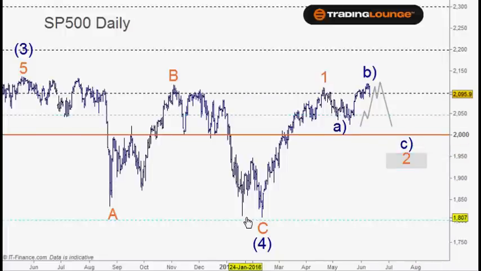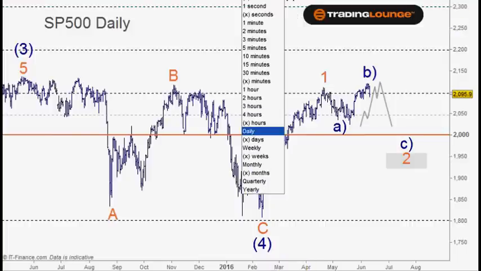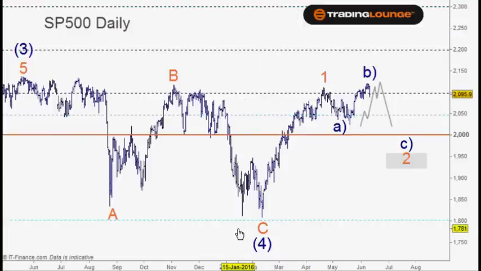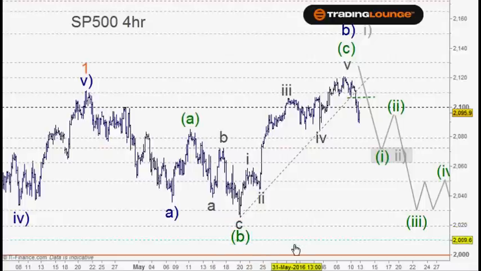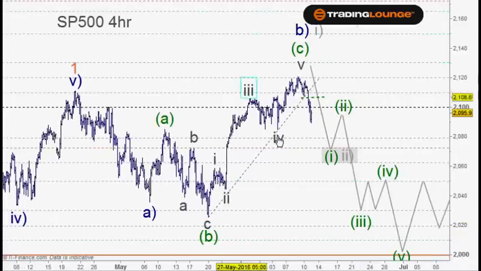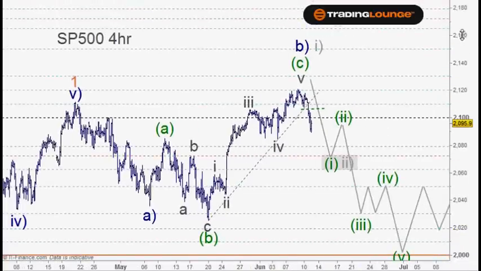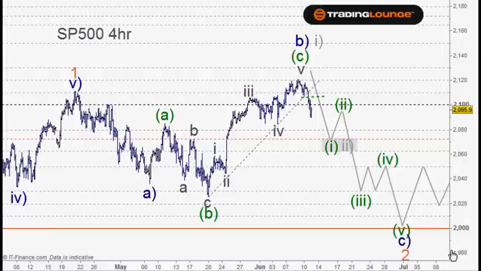So with that turn in mind, and also looking for a move down to the previous lows here, or perhaps even the 2000 here on the 4-hour chart, we were looking at this top area somewhat like this. Now, there's a couple of things I need to point out here. Always nice to know at what point we would be wrong and so on.